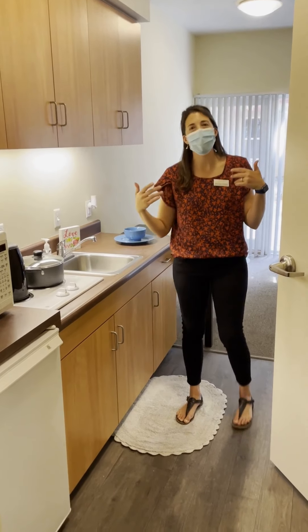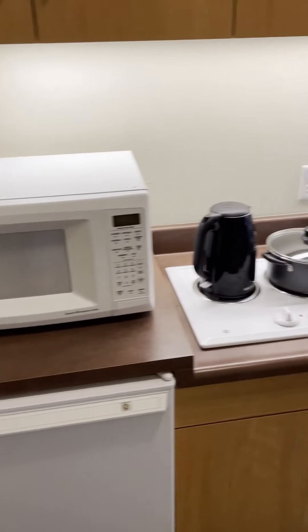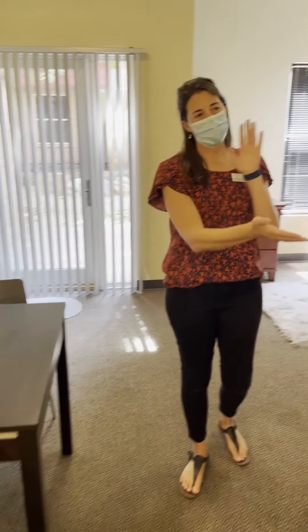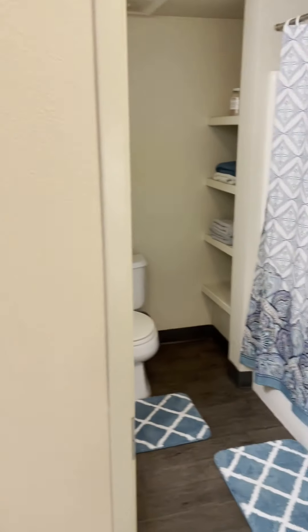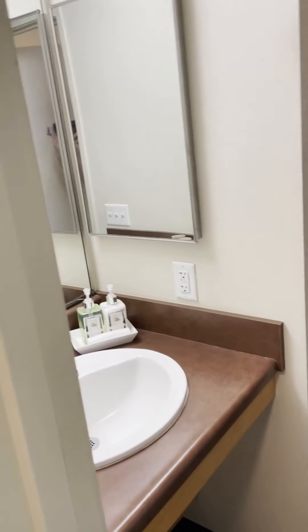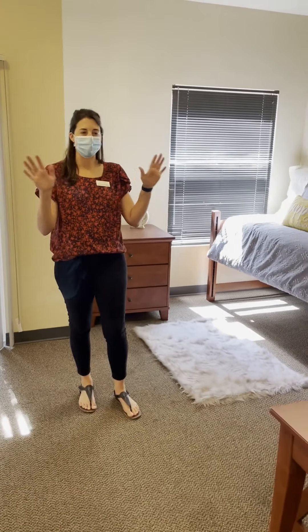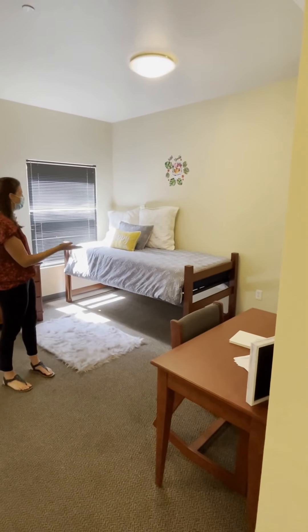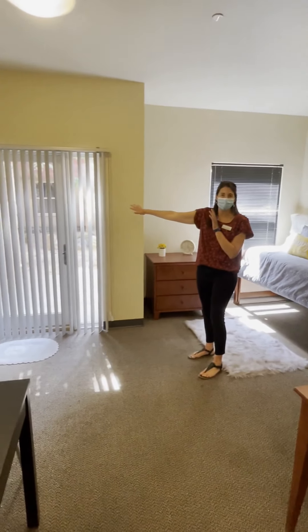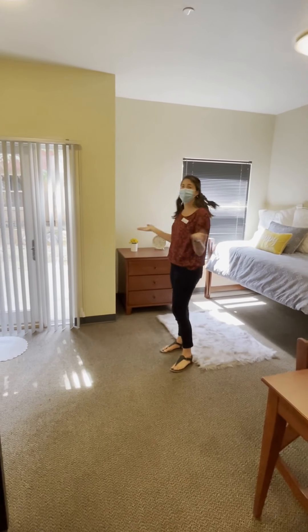This is a CCA studio apartment. You'll see we have a kitchenette over here — microwave, mini-fridge, stove top. Coming in further, you'll see the bathroom there on your right, with a shower and toilet area. This studio is set up as a showroom, so some of these things won't be here when folks move in. But over here we've got the twin bed, small desk, and closet, and some units have exterior access, windows, or a balcony. That's the studio apartment.